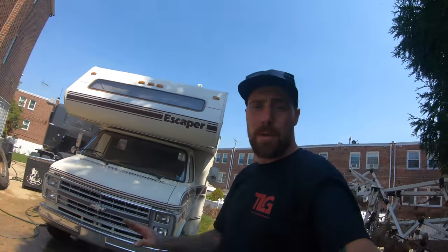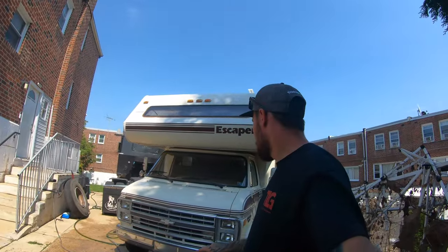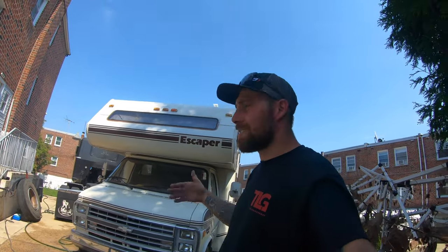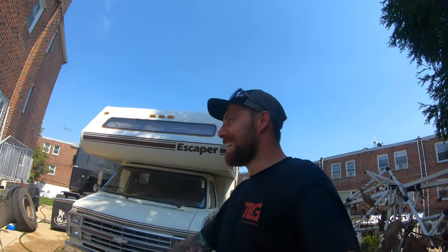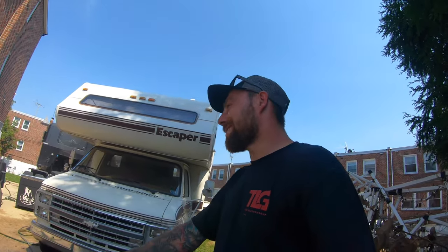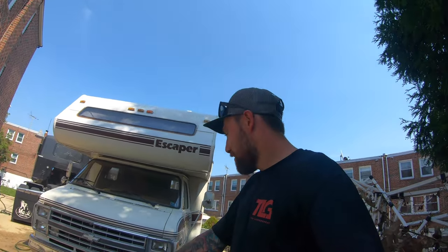So either way, it's pretty clean. We're happy with it. We're gonna work on moving this cab over and getting the truck and the trailer back where we need it to start loading that stuff from that area. So we can park this in his new home, put a fence around it, and it's my new front yard. I just can't wait to see his reaction when he gets home. Is he gonna love it or is he gonna hate it? There's no in between with him ever, so it'd be funny.